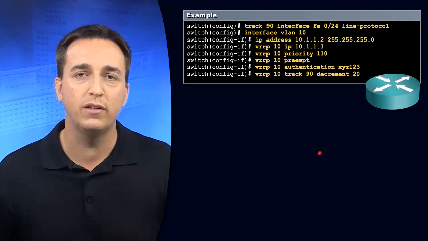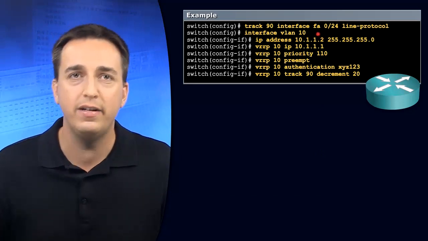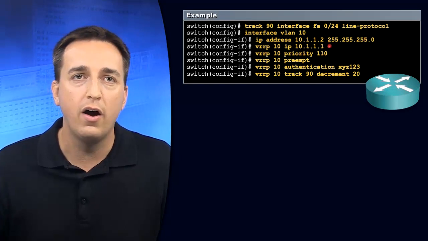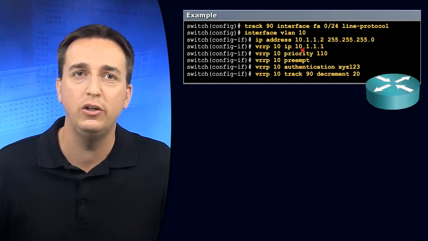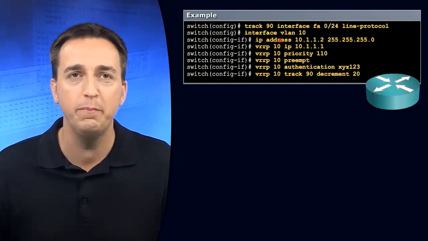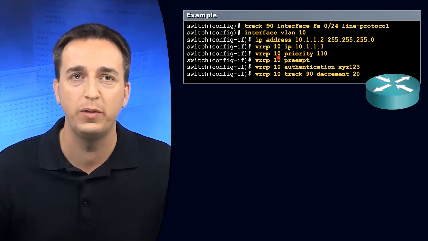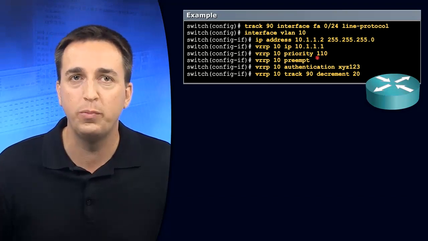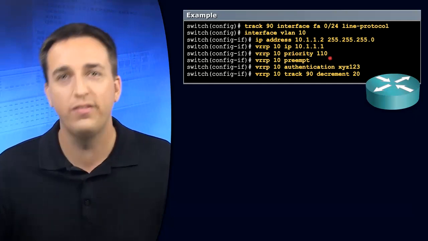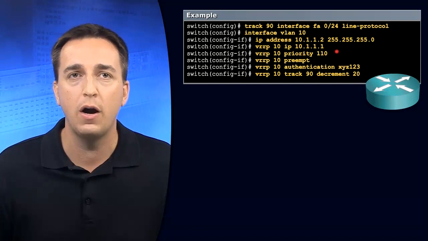So here's a sample configuration of VRRP. We have interface VLAN 10 that's been configured with an IP address. We have our VRRP commands being utilized to configure our group, and this is group 10. Very important you get the group number accurate with all your configurations, because if you specify group 10 here, then group 11 here, oops, you just configured group 11 with priority 110, meaning group 10 still has the default of 100. So priority still 100 with VRRP.